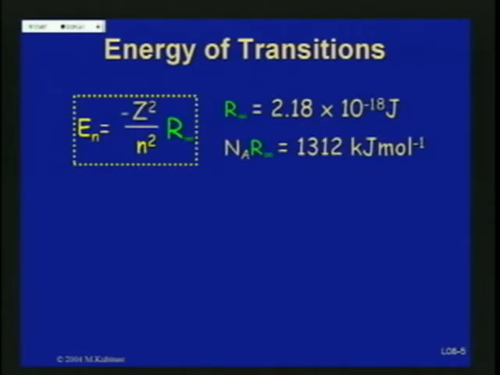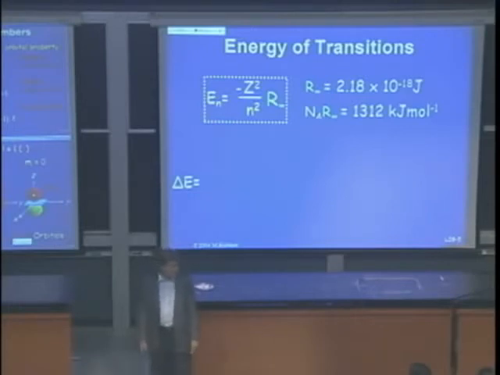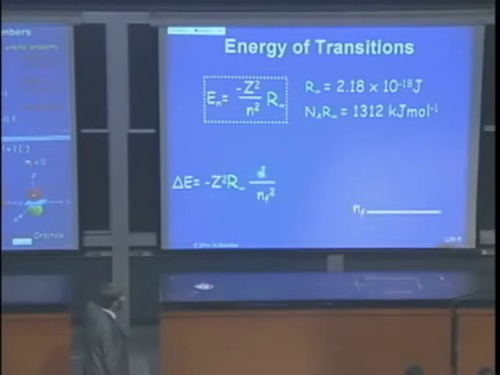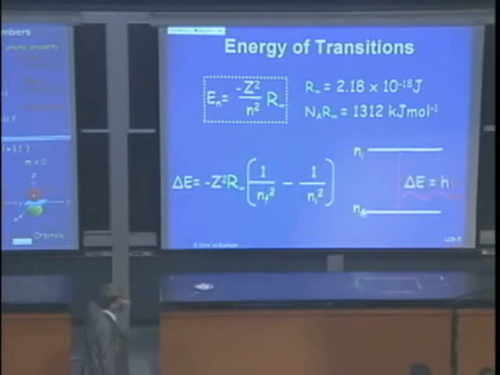Okay, now there's a very simple thing. If I ask you to calculate for a spectrum, the electron goes from level 4 to level 3 of a certain atom. Let's see, a 1 electron atom. So 4 is the initial level and the final level is 3. Yeah? So delta E is minus Z squared times R. That's a constant. For you, of course, you have to put the right constant in there. Times 1 over the final level squared, minus 1 over the initial level squared. Then you get that delta energy. You just did it exactly. You just subtract them from each other, and that's it. All right? That's just so that you are not surprised if you see something like this. Oh, that's something totally different. No, it's not. It's the same thing.